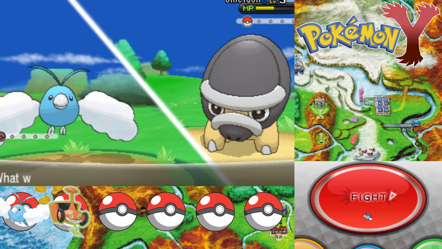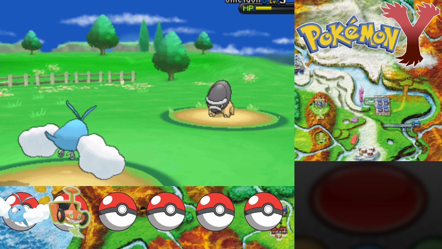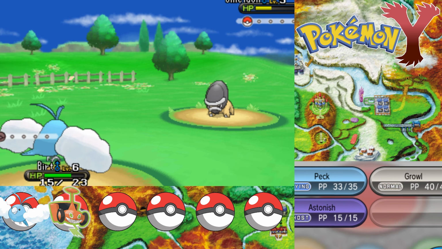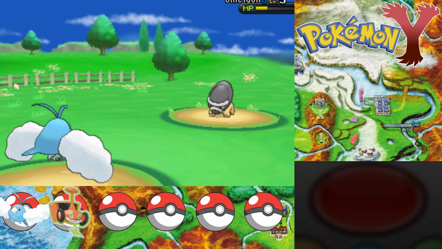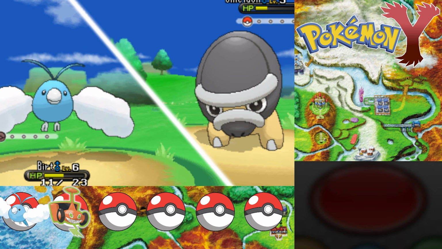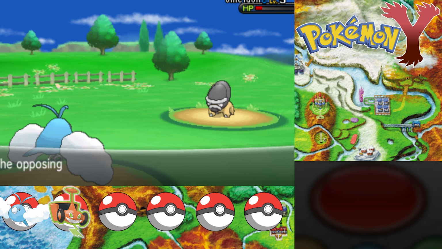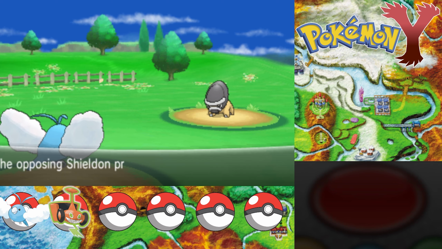Oh no, guys, this is not good. This Shieldon is a very, very strong Mon. Oh no. Let's see if Astonish does a bit more damage. I think it did a bit more. Oh, this is gonna go down to the wire, ladies and gentlemen. This is going to be very close. I think this Shieldon might just kill us. Oh, it flinched! Let's go! That's super good. Oh, and he used Protect, darn it.